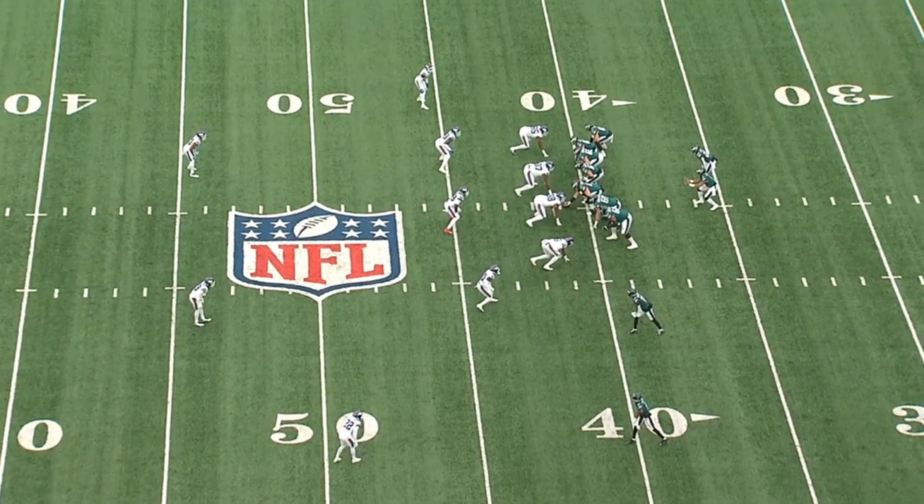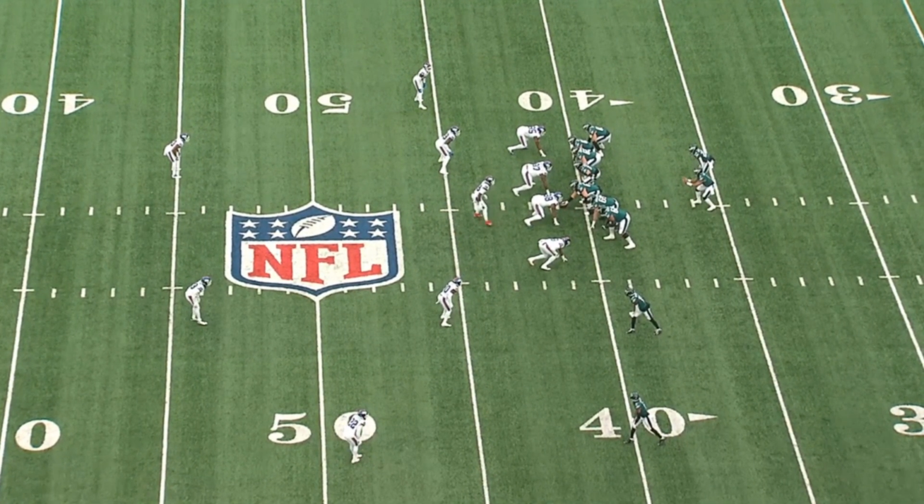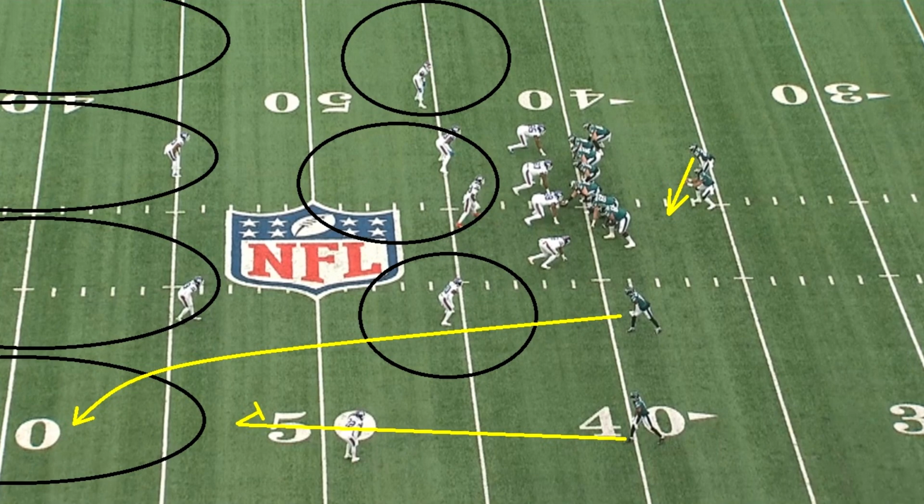Because then you would get stuff like this, where I don't know what Hurts was thinking with this one, quite frankly. It's going to be a play action. And again, the concept can work. Basically, you hope that the linebackers move in, and then you have two layers of players running further down the field, one deeper and one a little bit shallower. And essentially, there's only one corner in the area. He can't cover both of those guys. That's what you hope happens. It doesn't always work out because there's a safety in the area who can run over and help. Not to mention, you're not always going to fool everyone with a play action, but still, that's the way this concept is designed to work.